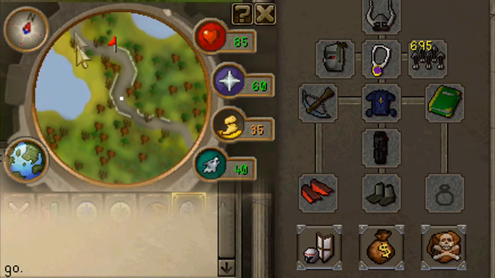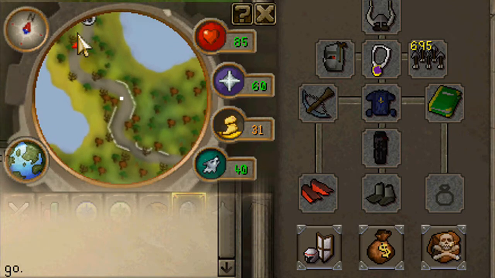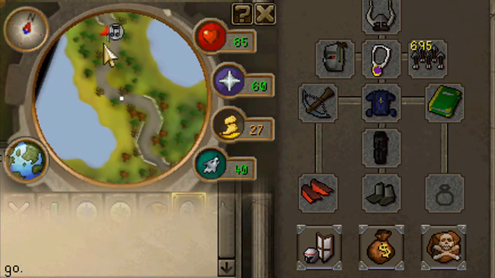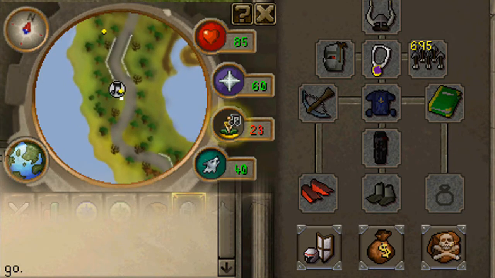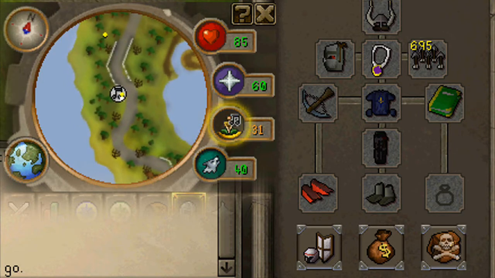If you're thinking of bringing any other kind of stuff, I wouldn't recommend Void on this task, I guess, simply as when the Turoths hit on you, they do hit quite hard. They don't hit regularly, but when they do hit on you, they hit quite hard. I've forgotten to bring my Ring of Life, so I can suggest that as well if you want to bring that. Alright, I'm just going to speed this up.